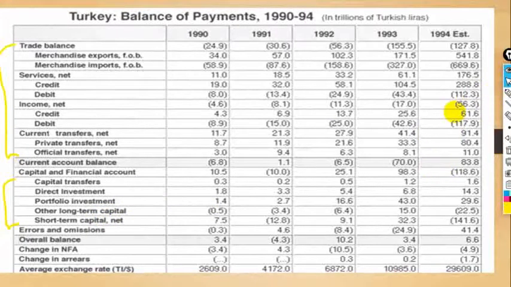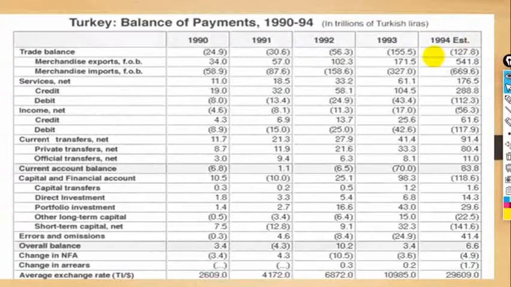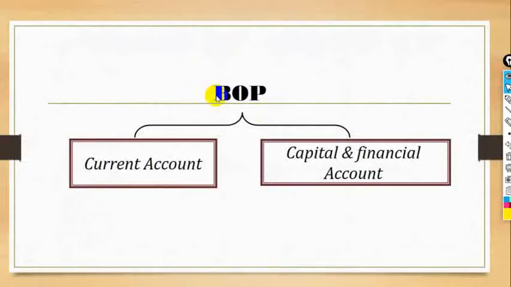As we said, balance of payments records all transactions between the residents of the country and the rest of the world in terms of selling and buying of goods and services, and international flow of funds in terms of foreign direct investment and or in terms of investment in fixed assets and financial assets. So balance of payments will be divided into current account, and capital and financial accounts.